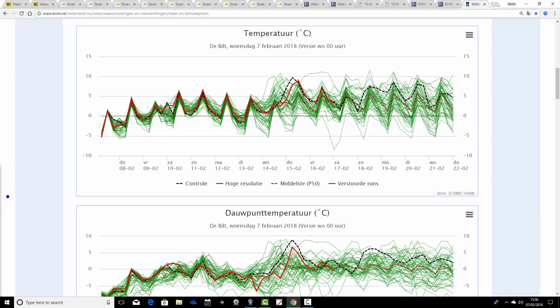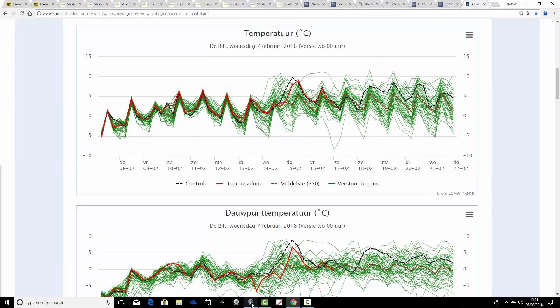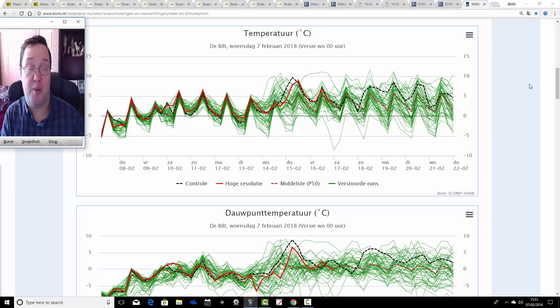Looking at the De Bilt ensembles — De Bilt is in Holland — so if we get easterly winds, the first sign will be things turning colder to our east over the low countries. We're starting off cold at the moment, and then temperatures are lifting up for De Bilt. The ECMWF ensembles are seeing temperatures becoming a little bit less cold — still chilly, but a little less cold over the weekend and into next week. Through the middle part of next week, the ECMWF ensembles are generally losing the frost risk. But then later on — the third week of February — we start to see some really quite hard frost coming back. Those ensembles may be starting to produce those easterly winds. But it is still all very indeterminate, and it won't really be until after the sudden stratospheric warming has happened that the models are able to see what the effects of it, if there are any, are going to be.